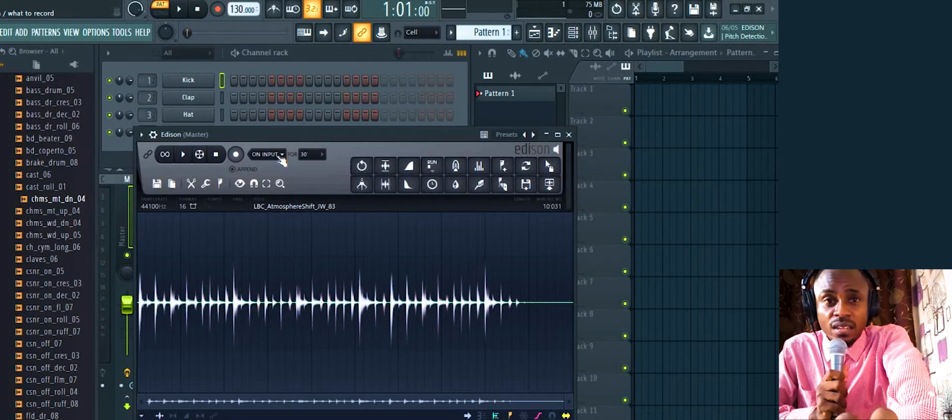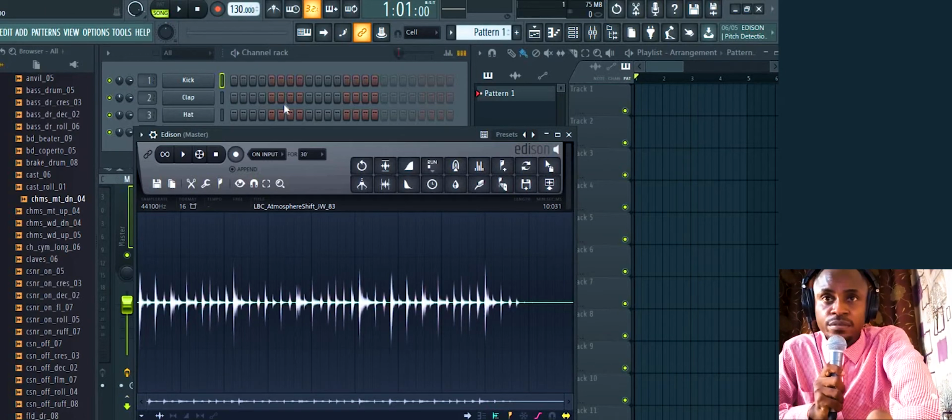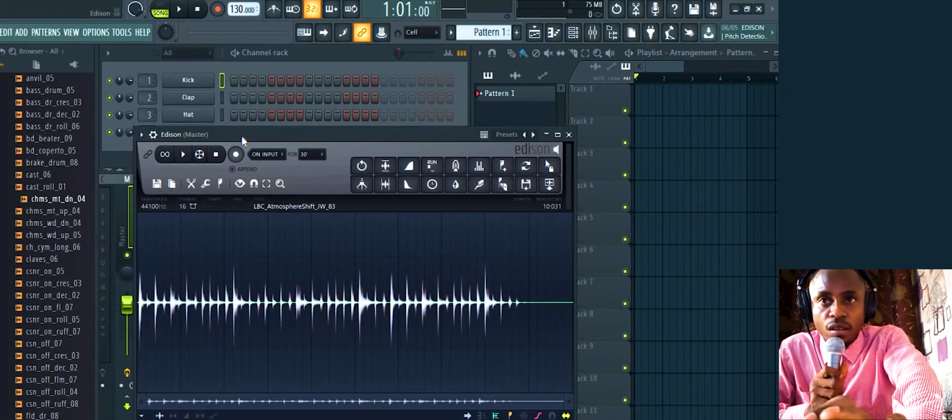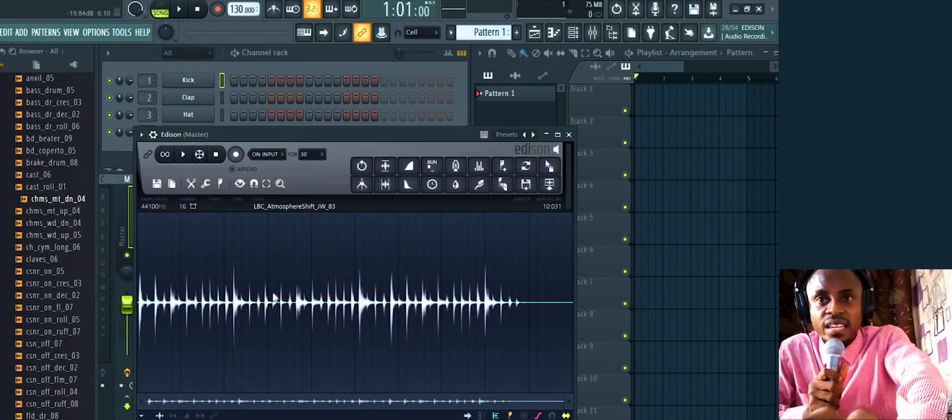Oops. And this is what I said: we are supposed to work in the song mode. Until you push this, you might not be able to hear anything that plays. So once you start the application, you just have to switch to the song mode. Don't work in the pattern mode. Click on the song mode. Then once you're in the song mode, you click on the Edison, and then you play it out.